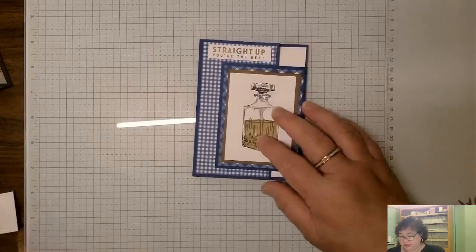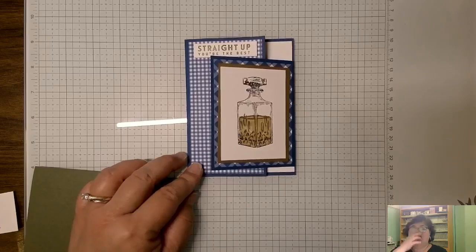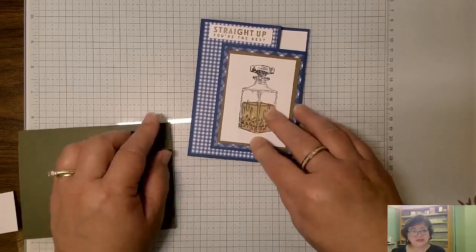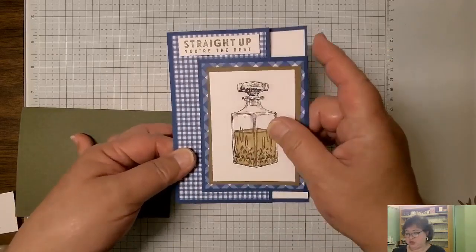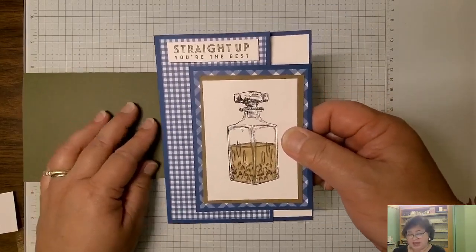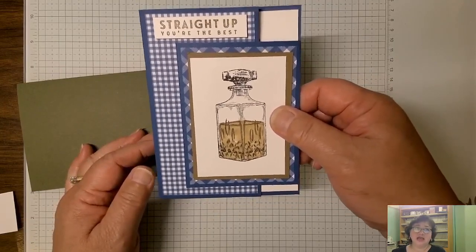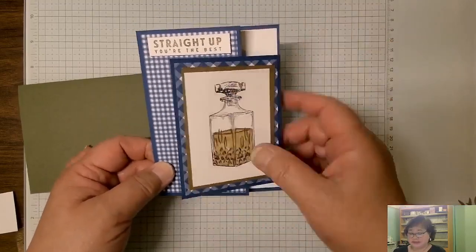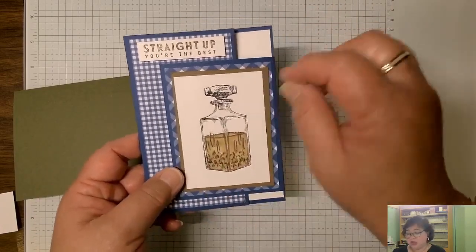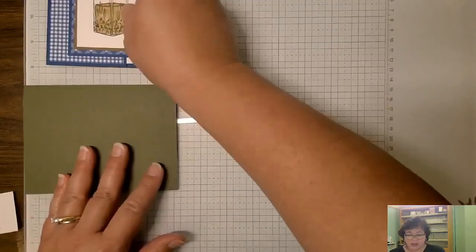So this one is a retired stamp set. I'm using this because this is what we're going to be making for my masculine card class tomorrow. So this is one of the cards. If you're watching and you're going to be attending my class, this is one of the cards that you're making. It has a picture of a whiskey bottle and it says straight up, you're the best. I'm trying to keep them as general as possible because it's a Father's Day / masculine card class. That way you can use it for different occasions, right? So this one is very general. You can write your message or stamp a message: Happy Father's Day, happy birthday, congratulations, whatever you want. Okay, that's one of the cards.